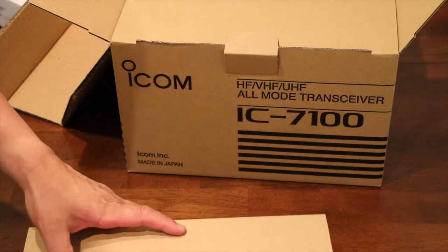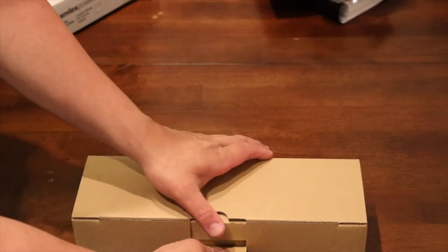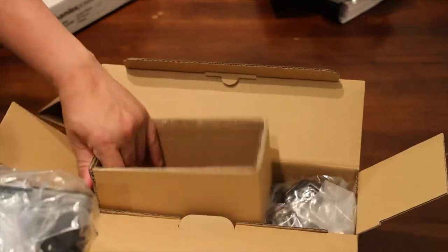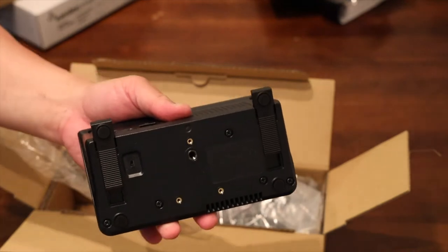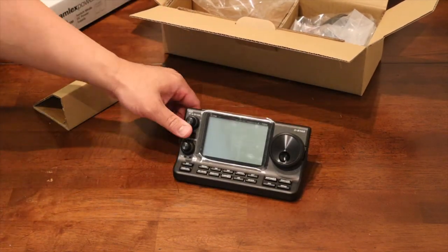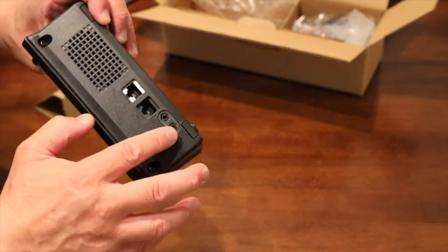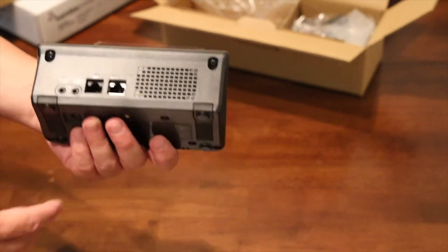Let's pull things out and see what we have. You open it up to the side and there's the head unit itself. As many reviews mention, if you put it on a table it moves around a lot unless you press really hard. This unit does have a little extra leg extension you can use. There's a port for a microphone or regular speaker — an additional plug you can connect to make it work with your controller unit.